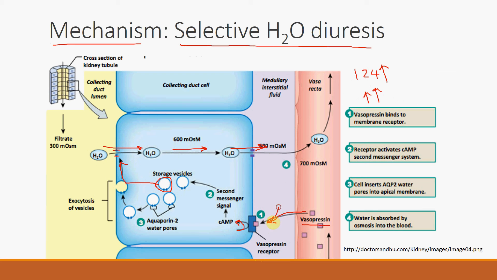So if we were to block this pathway at the first step right here to prevent the binding of vasopressin, then all of this will not only not happen, it will go the other way. This will allow for the selective diuresis of water, and this is the manner in which the hyponatremia will be fixed.